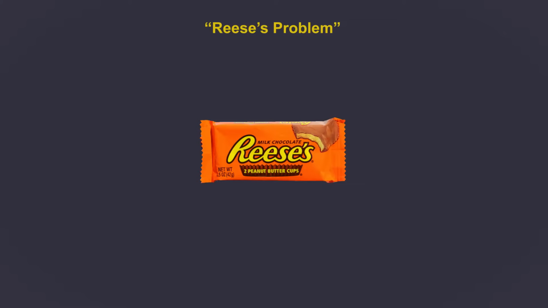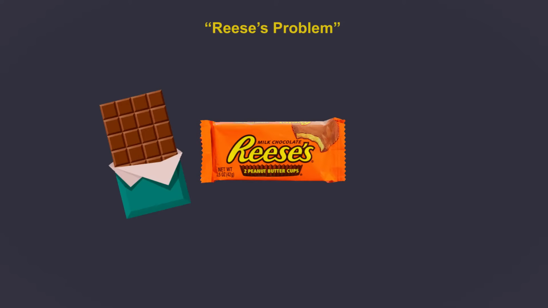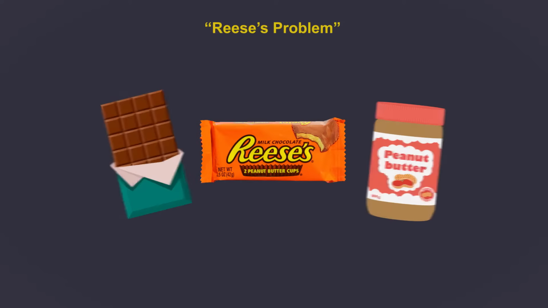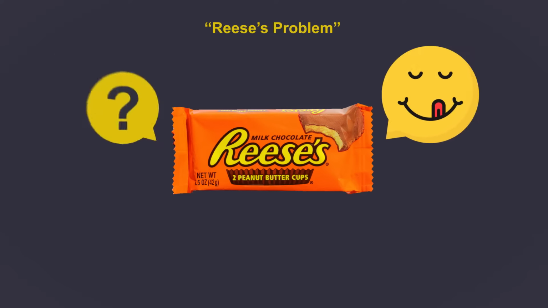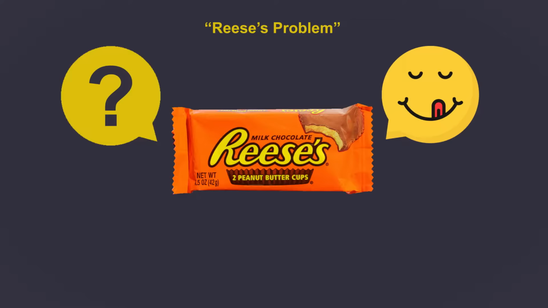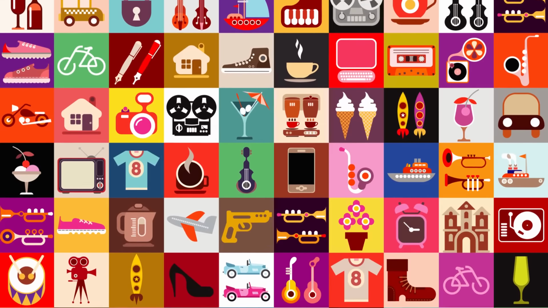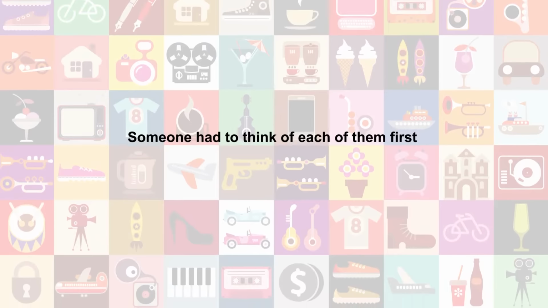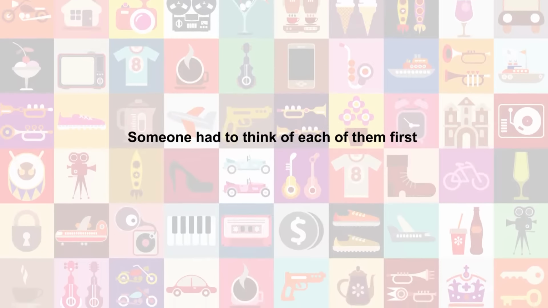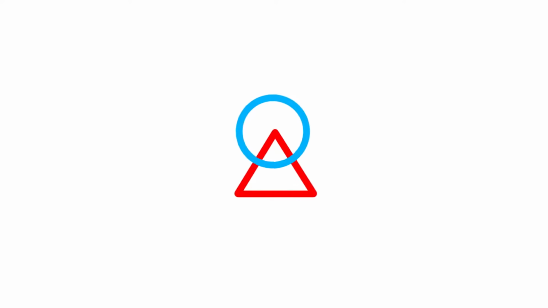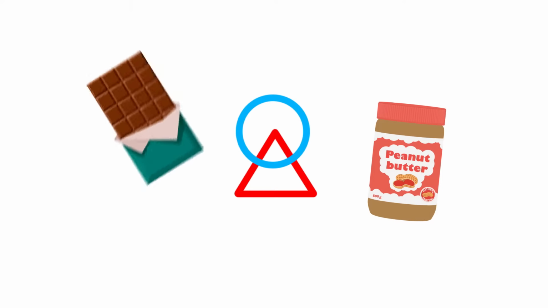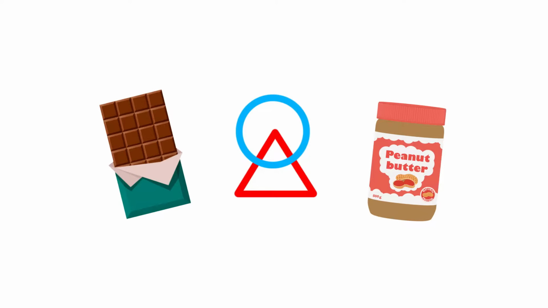An interesting method of describing non-obviousness is the Reese's problem, after Reese's Pieces. By this we mean, would it have been obvious to combine chocolate and peanut butter? Many enjoy this combination of flavors, but would it have been obvious to combine them? In hindsight, it is hard to imagine our lives without many of the inventions we take for granted, but someone had to think of each of them first. To get a patent, the invention must be a non-obvious combination. Peanut butter and chocolate are a delicious but not an obvious combination of flavors.